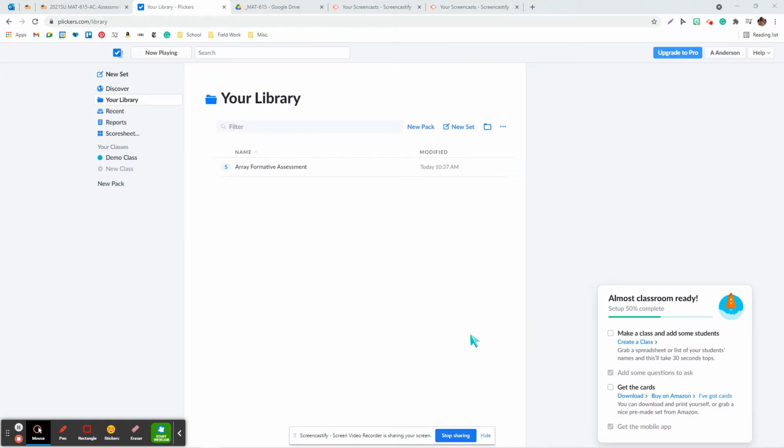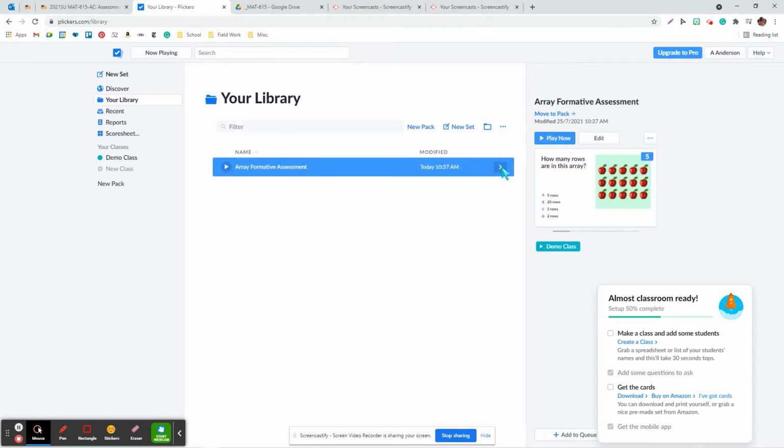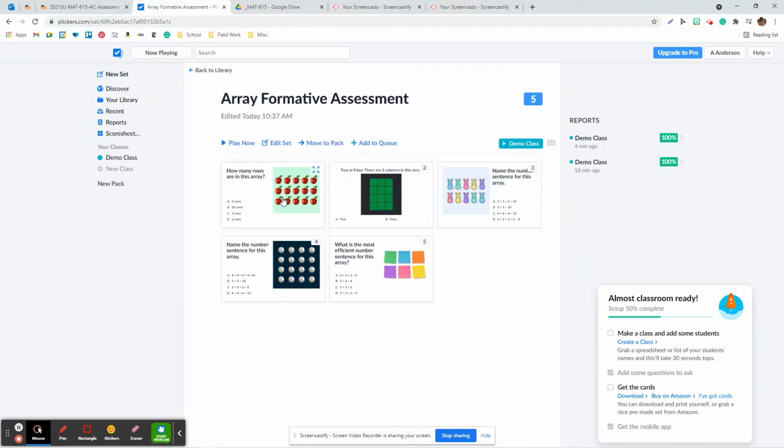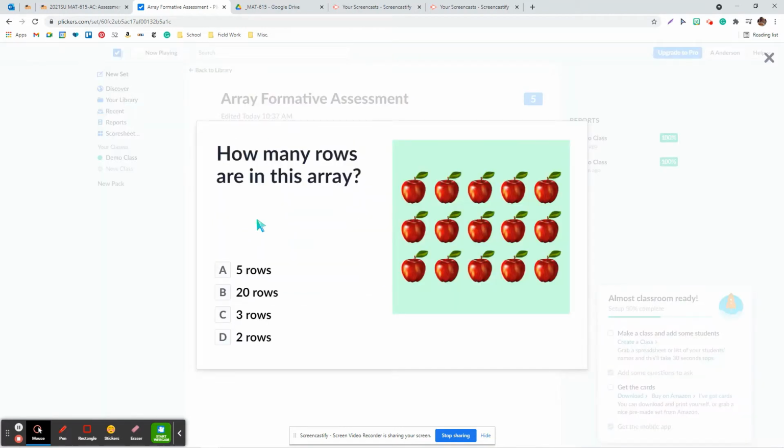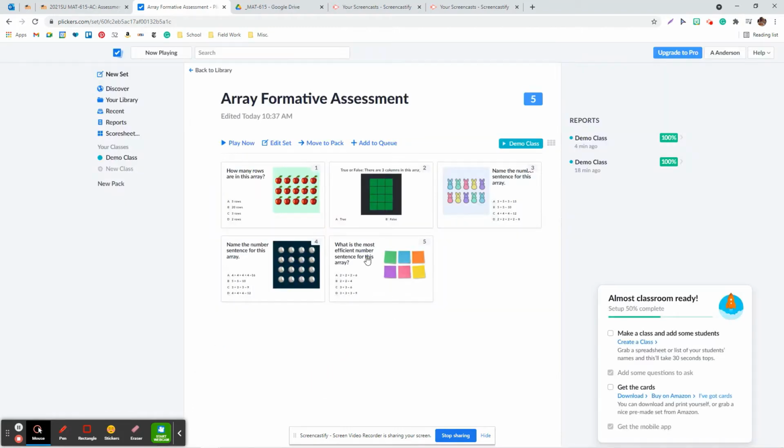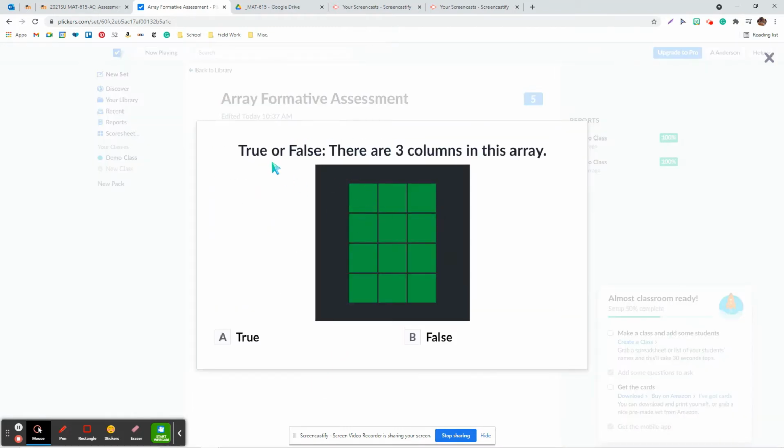It's also another really popular assessment technology, but I will say it is quite a bit different than Kahoot, and we'll get into that in just a minute. So let's take a look at the assessment that I created here. There are 5 questions, similar, but a little bit different. For example, I can upload images, and then I can have multiple choices here. But I can't really do true, false. I was able to simulate true, false here.